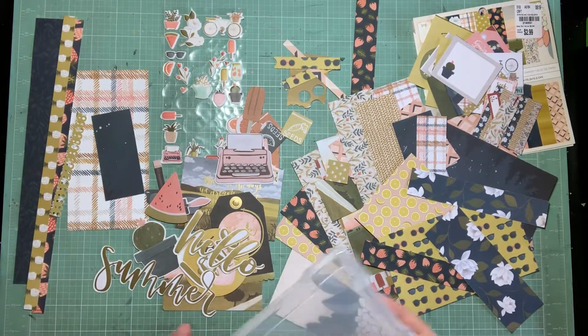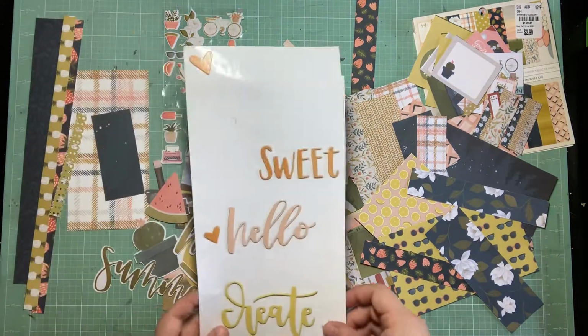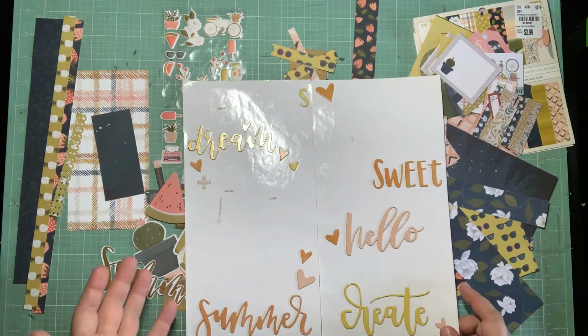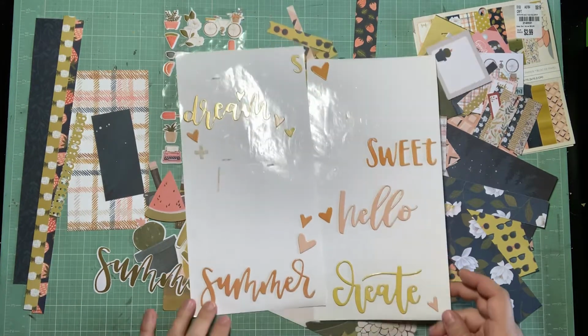I think that's everything other than the sticker book and the chipboard. So chipboard I did pretty good. I think I used it on almost every layout. So I still have the S left from Lazy Days because you guys saw I made it plural and I just did Lazy Day. I don't know why I just don't throw away the S, I just can't. So I have a random S up there. And then I just have the rest of the titles.